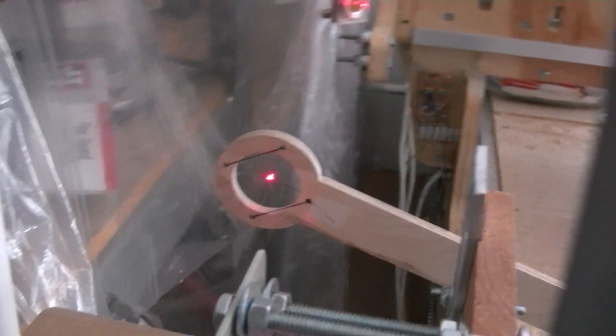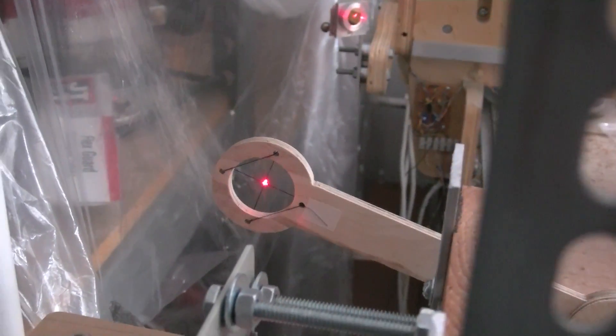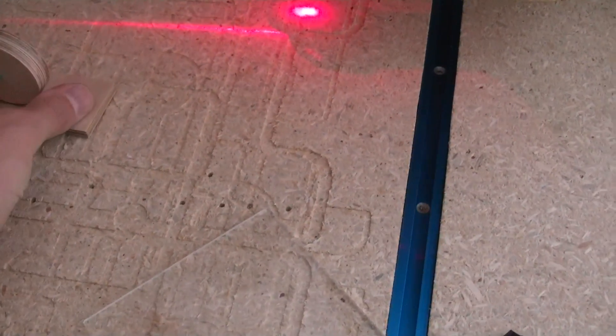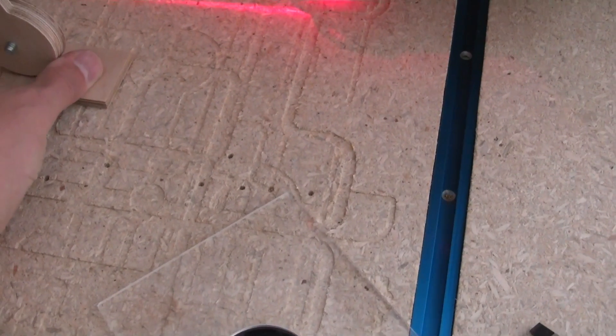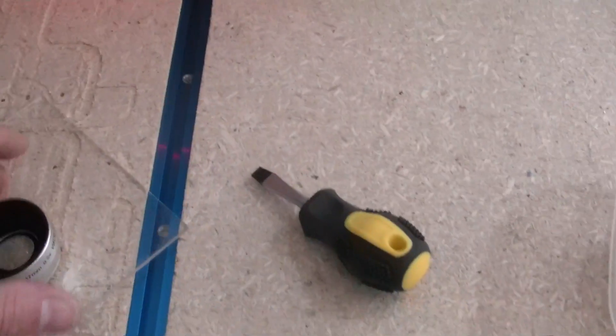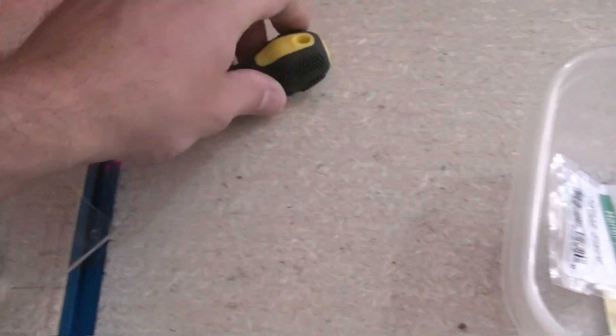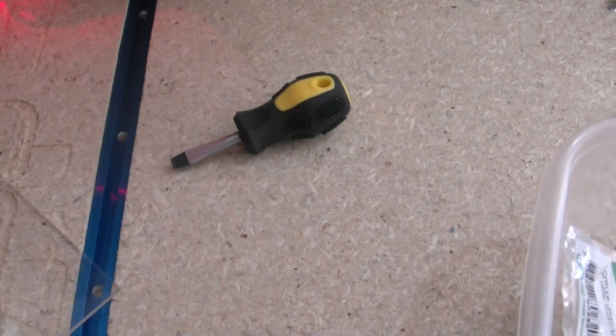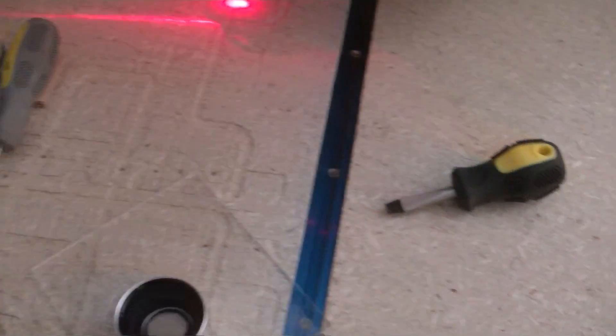Then using the cutting bed as a guide I move it out to the second position, which I can't do because of the unevenness of the bed. Hang on a second. I'll weight that down there.